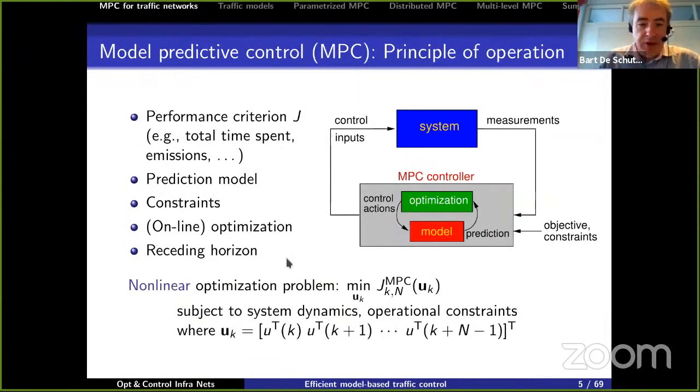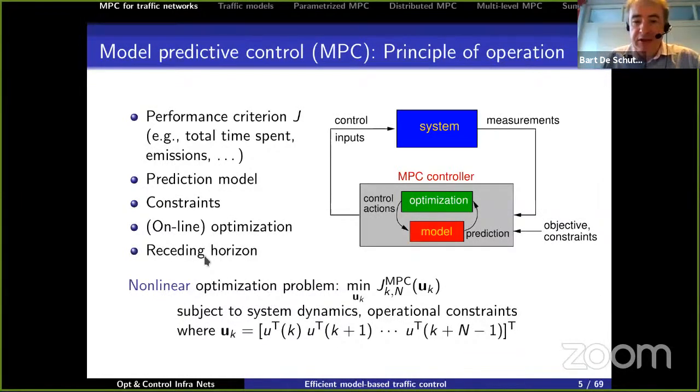Okay, so receding horizon means that we are at a certain time step. We look n minutes into the future. For example, in a freeway context, this could be that we look like 30 minutes into the future. So we determine the control actions for the next 30 minutes, but we only apply the control inputs for the next minute. And then after 1 minute, we measure the state of the system again, and we again optimize for the next 30 minutes. So we always have a horizon of 30 minutes that shifts, and that's called receding horizon.